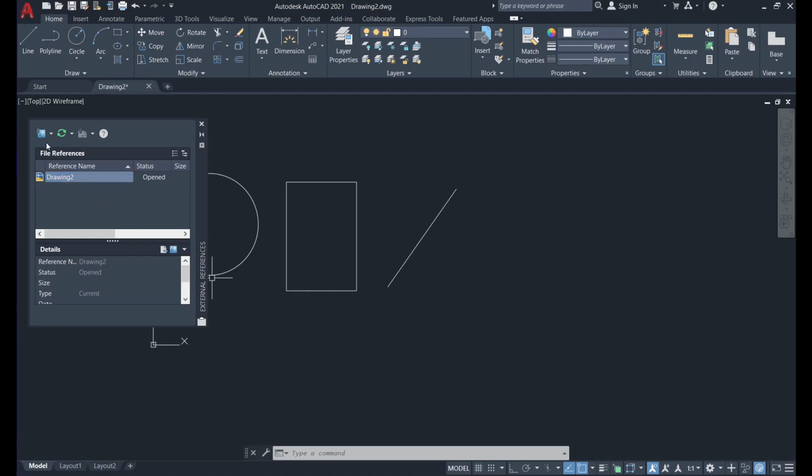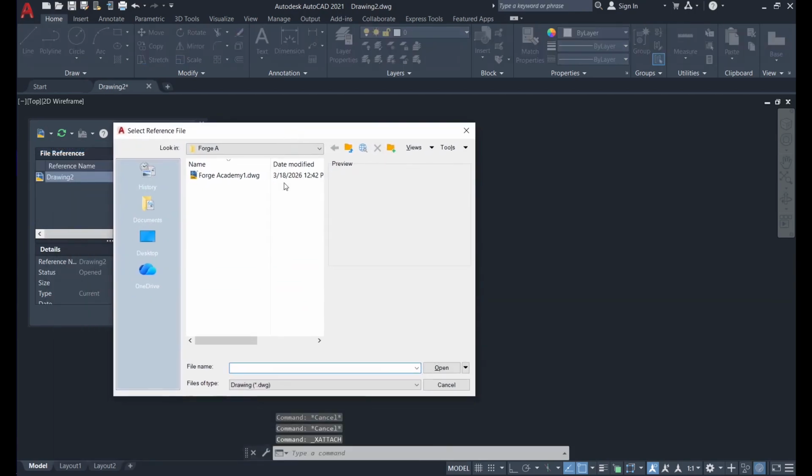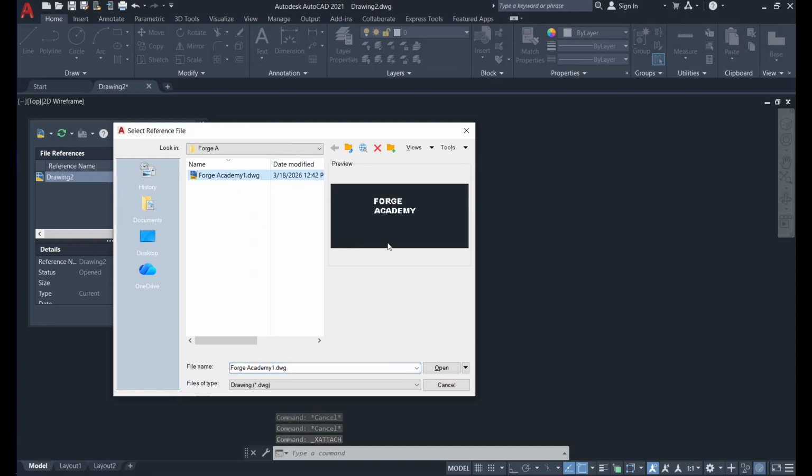And if you click on the drop down from attaching, you can see the first one is the DWG format, the image, again the other format for AutoCAD, the PDF, the cloud, and much more. The most powerful feature is the DWG format because you can insert another drawing into your drawing. So let's say that I'm going to attach this drawing.